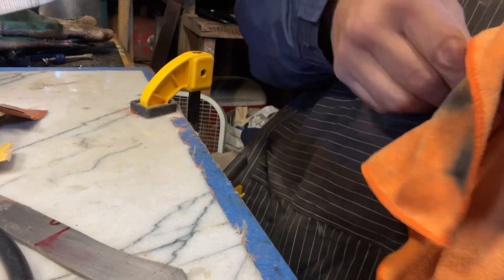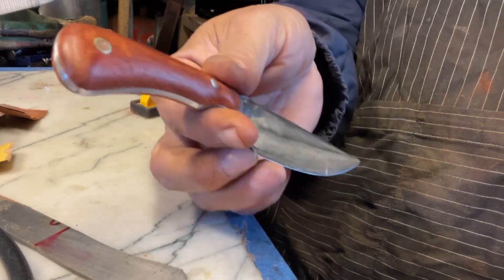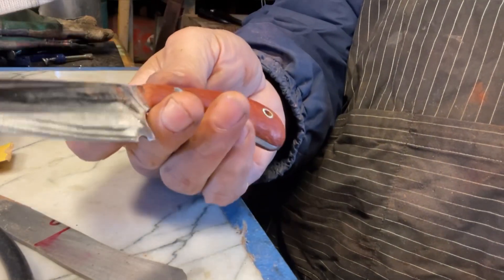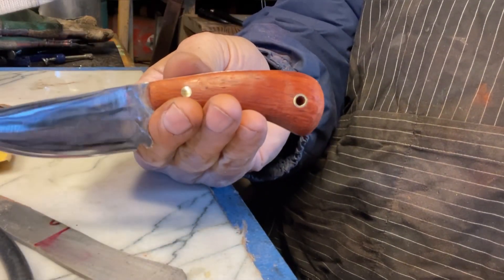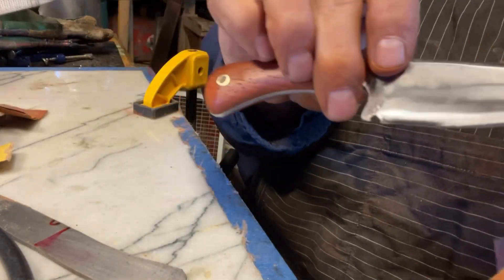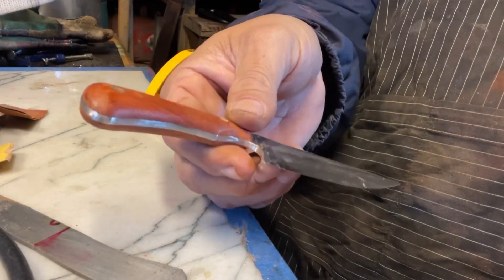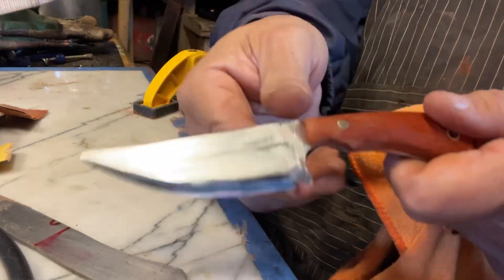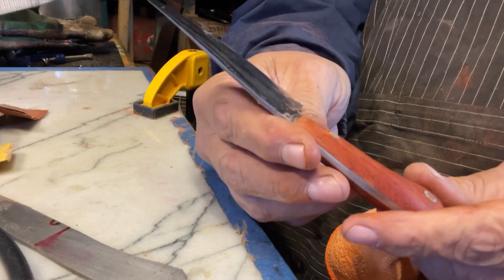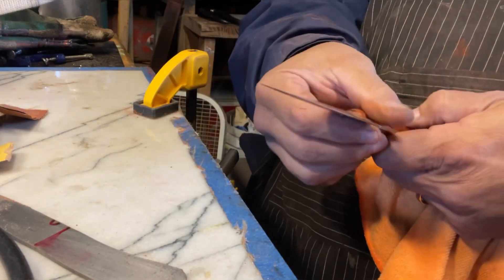It came out of its sheath — look at this. Looks pretty good. This is before. Even that looks alright, but see how it's not so shiny. This is after — that looks pretty good. This African paddock is pretty nice. Nice deep color, red color. I like it. Let me do the other side, I'll be right back.